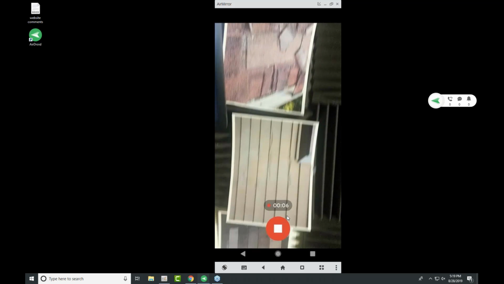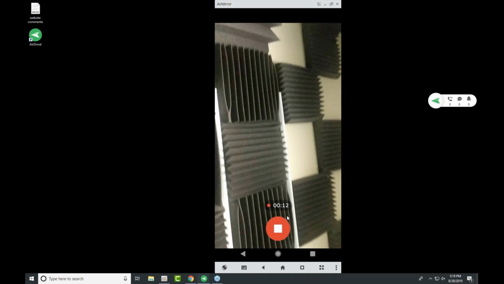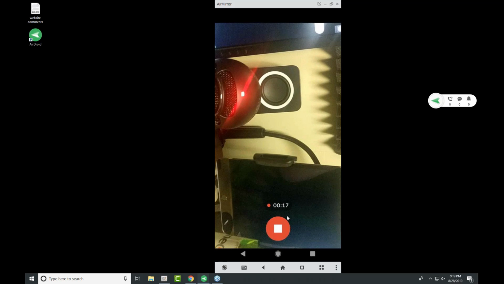It picks up my voice and everything, and here's my little printed up pictures I got for you guys. Next time I'll probably do more. I've got all this soundproofing because besides the fact that I don't want to hear people from outside here, they certainly do not want to hear me because I'm very loud.